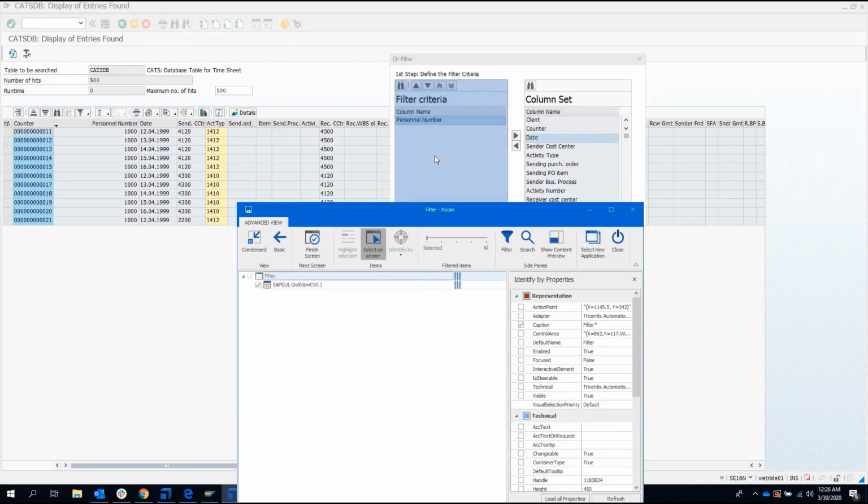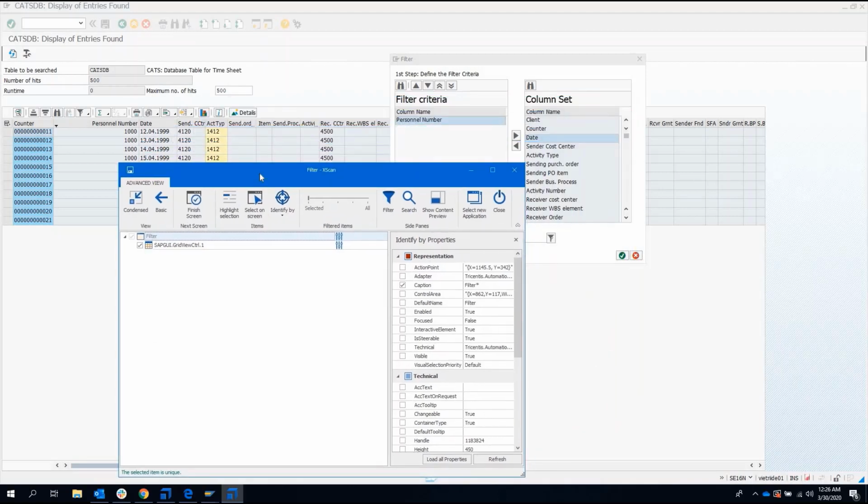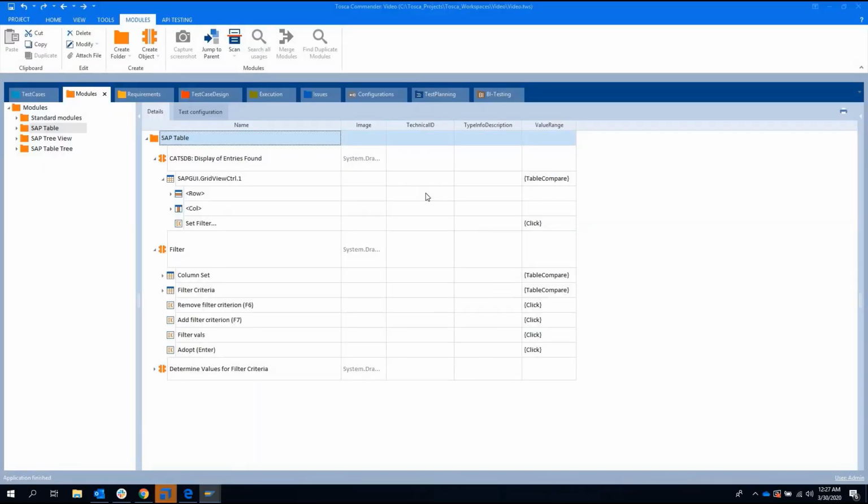If I select this table now, I won't see the error that I have seen earlier because there is an entry in this table. This error is not only seen in this particular table, but in all the SAP tables which are empty. So whenever you see the error called connection to the application has been lost, just enter some value into the table and then try scanning it. You won't face that issue again. So this is an error which I wanted to show.